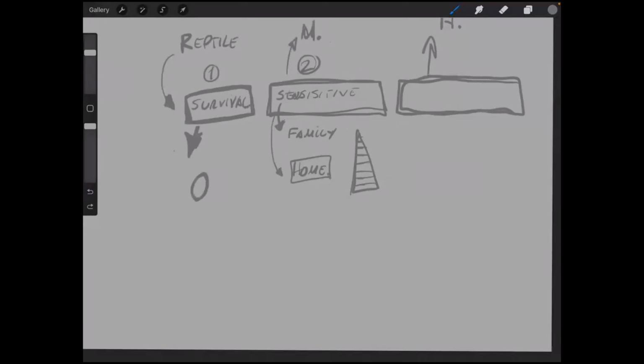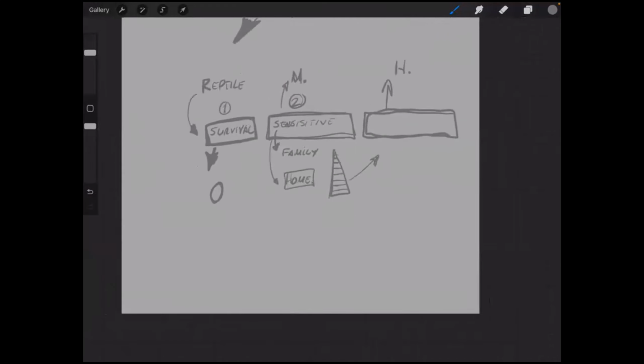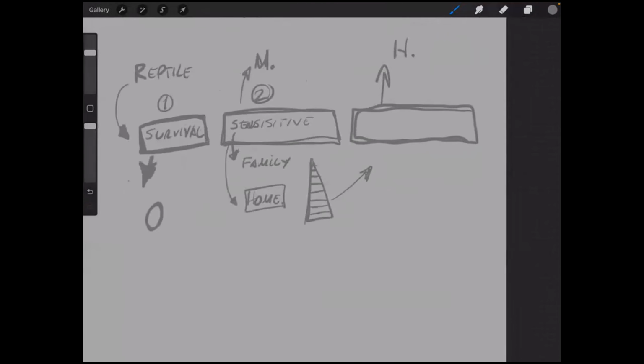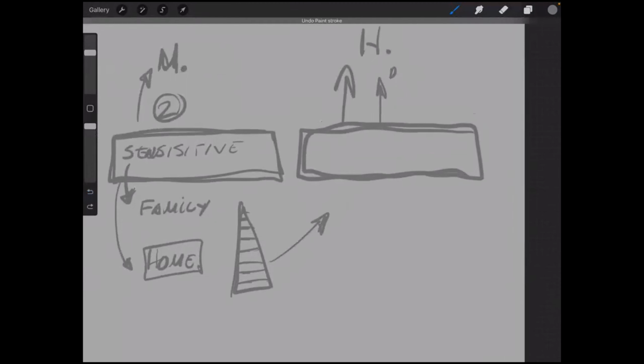And the third, which is the human brain, the frontal cortex, is the one that makes us able to dream and to visualize. Obviously, a lot of mammals can dream as well. If you see a dog, they can dream. What I mean by dream is to wonder, to create abstract ideas. So it's the abstraction, it's the symbol.